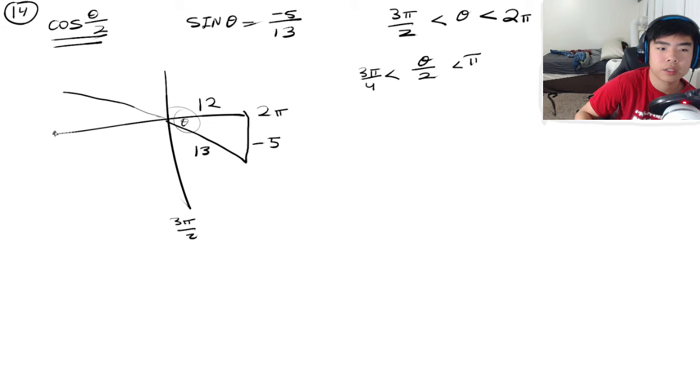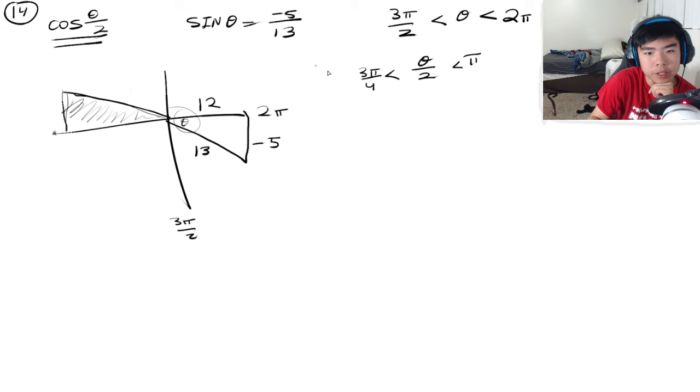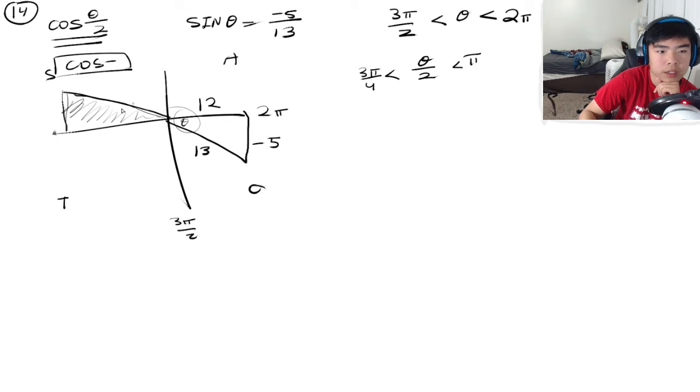So that means the triangle would look something like this, like that. All right. So this is the new triangle, because it's bigger than 3 pi over 4 and smaller than pi, so it's going up here. So that's exactly the triangle. Then now what we want to do is, you already know that cosine is positive here and here. Cosine is negative here, right? So we gotta make sure of that. So whatever our answer is going to be negative. And basically now you just solve it.